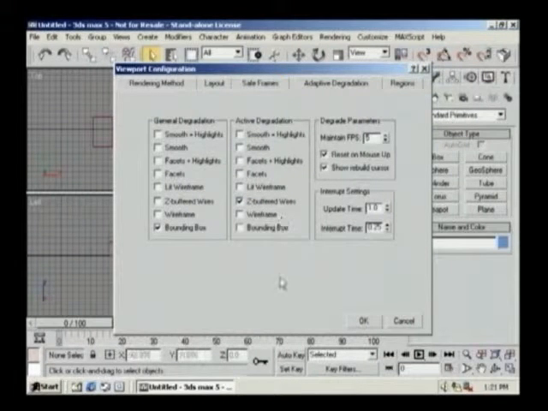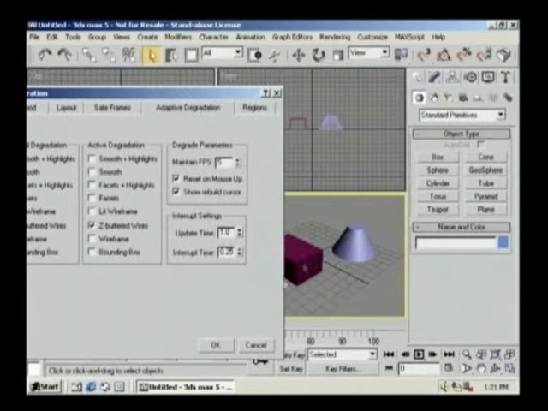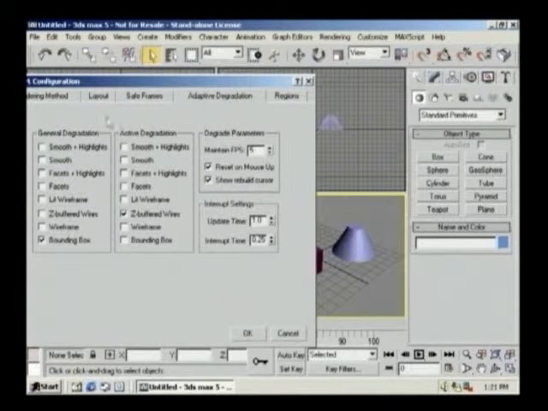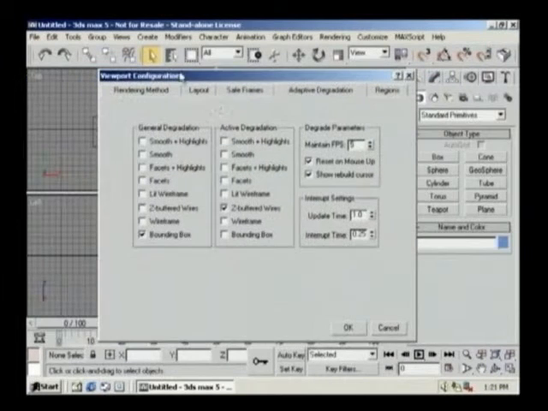It dramatically drops your rendering level in a shaded viewport based on the display performance of what your graphic card can show you. Adaptive degradation takes effect when you're working in your shaded viewport, not in wireframes, only in a shaded viewport. So in a shaded viewport, as I'm transforming objects, changing my view or playing back my animation, if my scene is too complex for my graphic card, 3ds Max will display these objects as wireframe objects or even maybe just a bounding box according to what the settings are in this dialog box, so that your playback and your redraw in your viewport will be in real time.